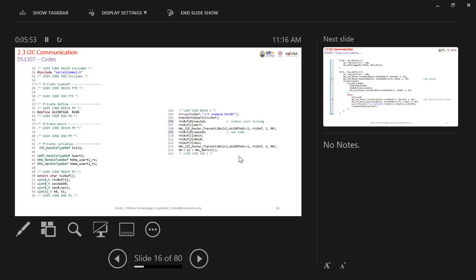Okay, so for the code principle here, I use HAL I2C master. We have two, right? HAL I2C Mem and HAL I2C Master. You can read it in my book, Chapter 7, where I provide the driver. So there are 2 types of HAL I2C driver that we can use, master and memory. Memory is better, but for this one, because of the simplicity, I will use the master.